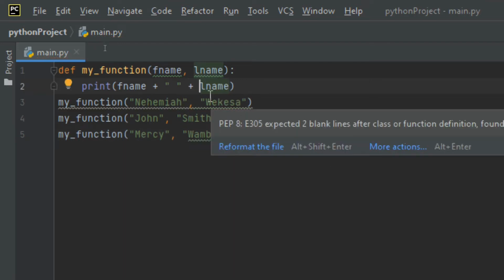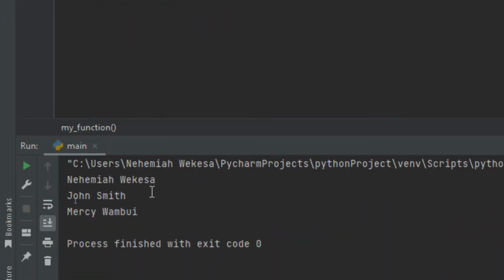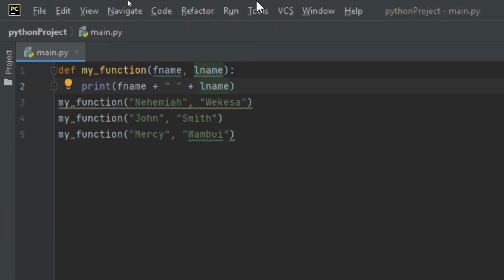So guys, let's press Shift plus F10, and you can see here in the terminal we have Nehemiah Wekesa, John Smith, Mercy Wambui. Basically this function expected 2 arguments, and you can see that we gave 2 arguments. But perhaps let me show you with a wrong example, where the function expects 2 arguments but gets only 1. So let me clear this second argument here.